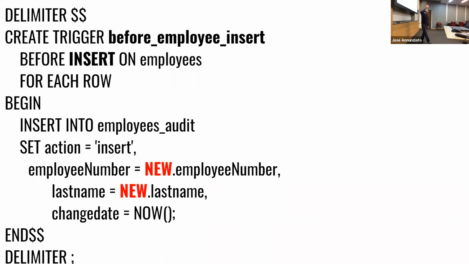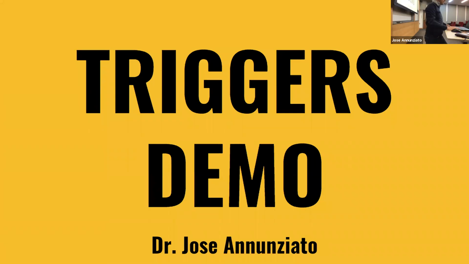Notice that I would not have access to the primary key if this is auto incremented. Only in the after. I could have another trigger that is after insert instead of before insert. So after insert, yes, I would now have access to the primary key, because it has been auto incremented. But not before, because it hasn't made it into the database yet. But here I'm copying over some values from the new record.